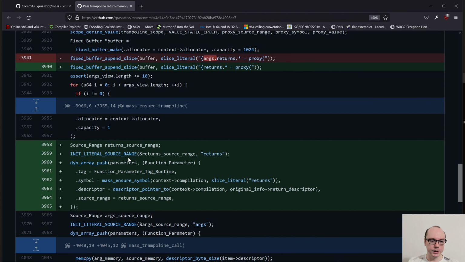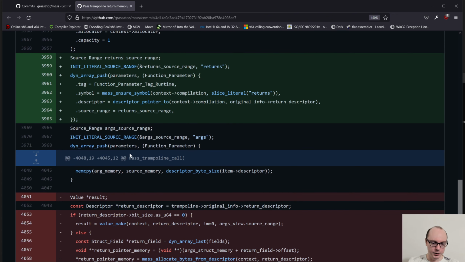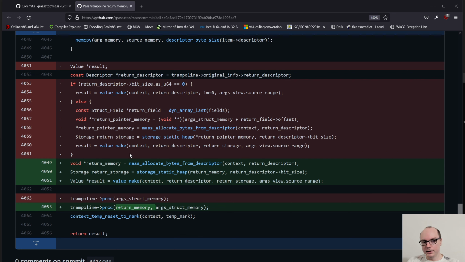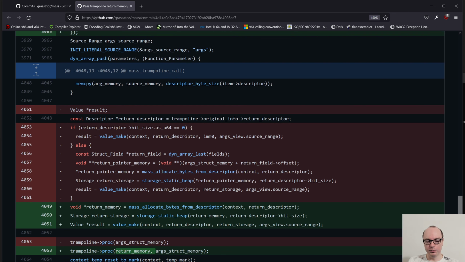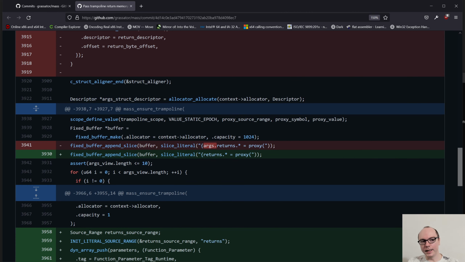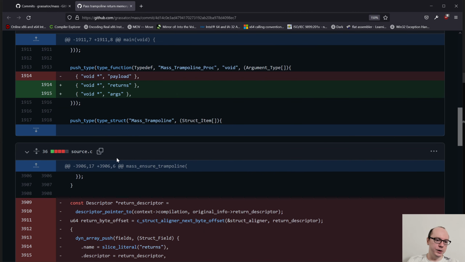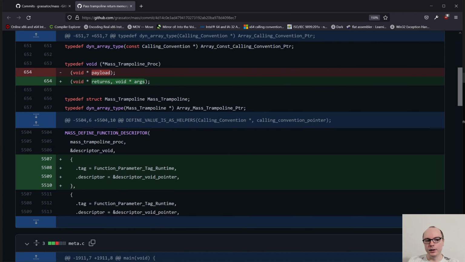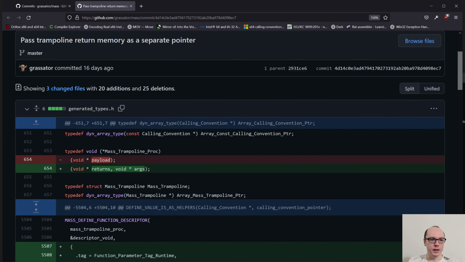And this changes it from being passed in a struct to being passed as a separate argument. This is supposed to have improved things. It really didn't, but it didn't make them more complicated either. So in the end, I just decided, okay, I don't care. Maybe I'll have a better idea later on.